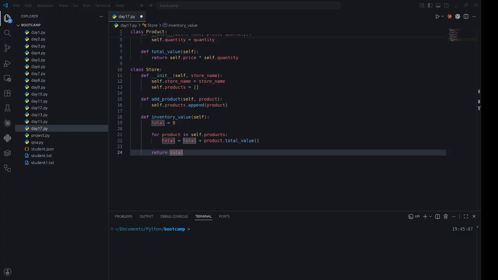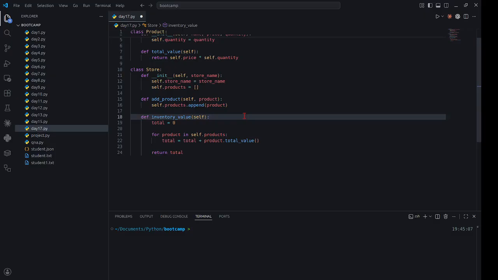Okay. I'm a little blank, but let me just give it a try. Since we are appending, which is adding products to the list, inventory value is like a line 18 code that gives the total of the number of products that were pending on 15.